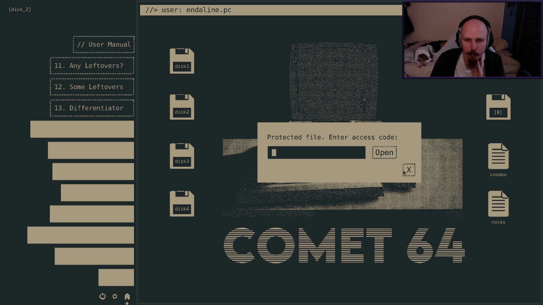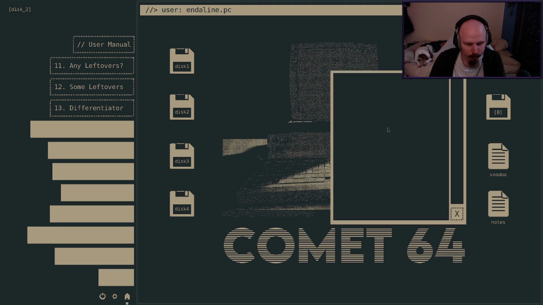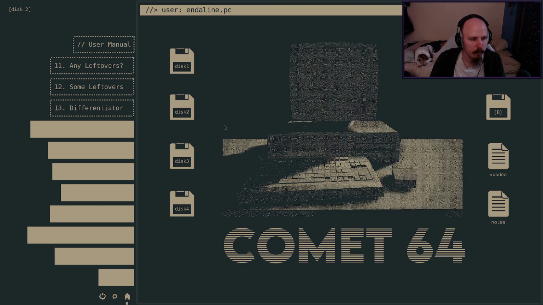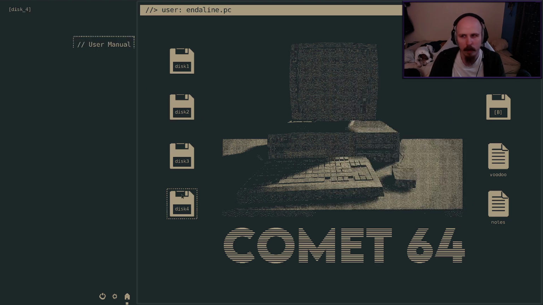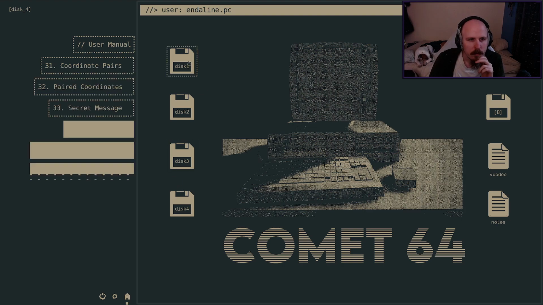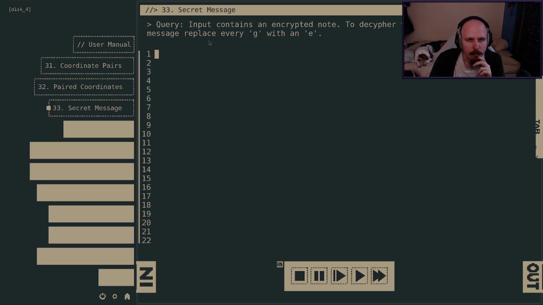Voodoo. Protected file. Notes. Nice. Input containing an encrypted note. To decipher the secret message, replace every G with an E.